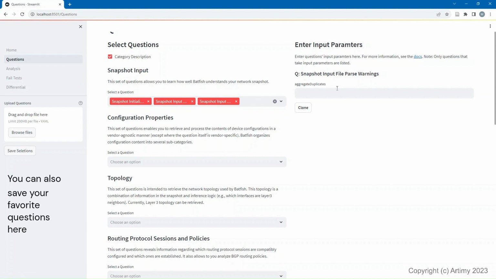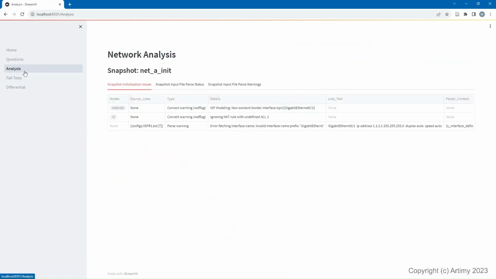If you ignore them, that's fine, because most of these parameters are optional. If you don't put anything in here, there is no problem. If you see an asterisk next to the name, then this parameter is required. We'll see an example of that later. All right, I'm going to jump to analysis right away. Remember, I mentioned that I created intentional errors in the configuration files.